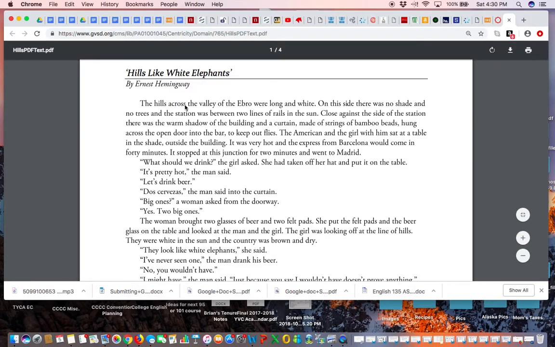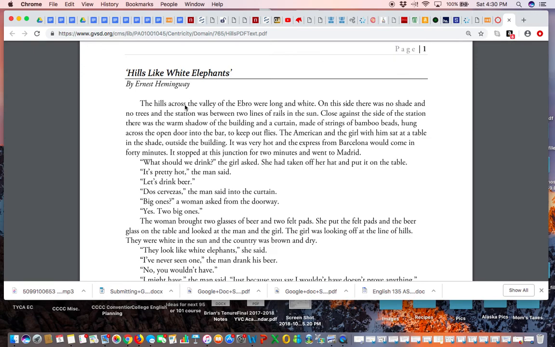Now, next I would read the essay and read it fairly quickly. And now I'm going to just verbalize what would be going on if I had my pen or highlighter here to actually mark the text. So I'll stop occasionally and let you know what I would be marking as I'm reading.